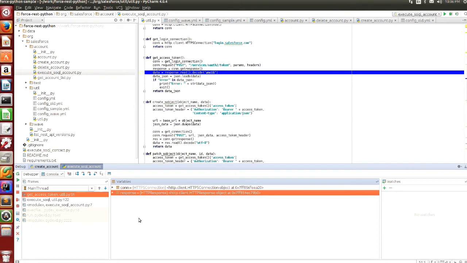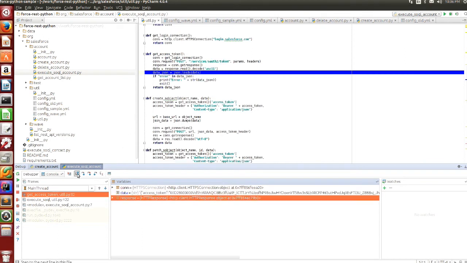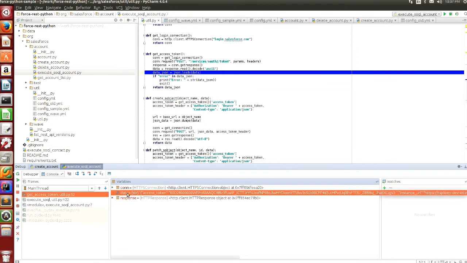Now I've got the object, I need to extract the access token. Let me do that. So I've got the data. Can you see what the data looks like? It's basically a JSON string which has access token and the actual token. It has a key which is access underscore token and the value which is like the actual access token. Now I'm going to extract, parse JSON and get the token.